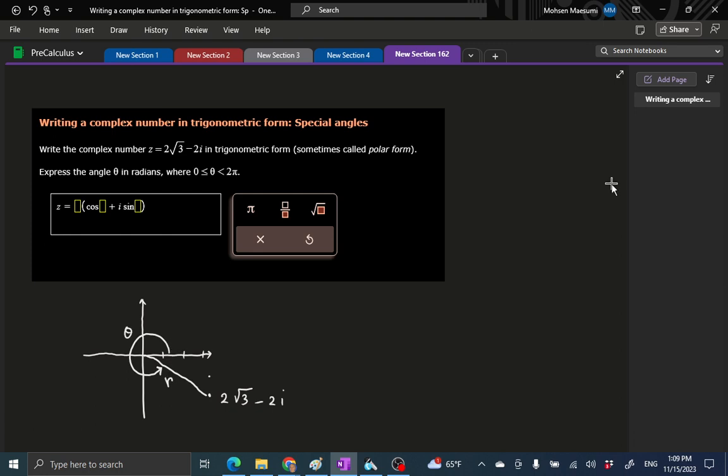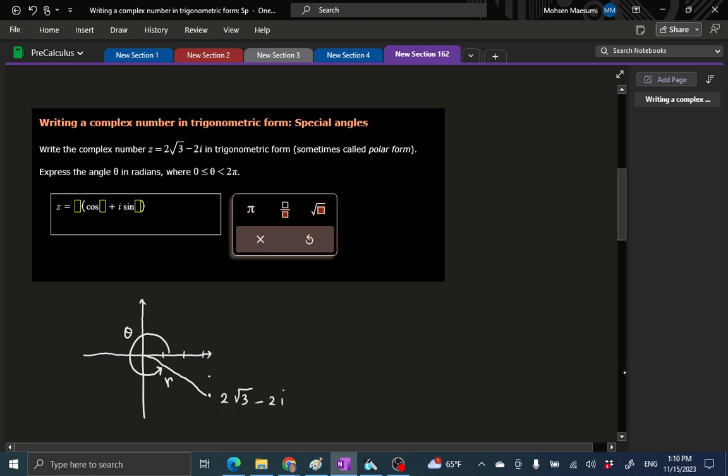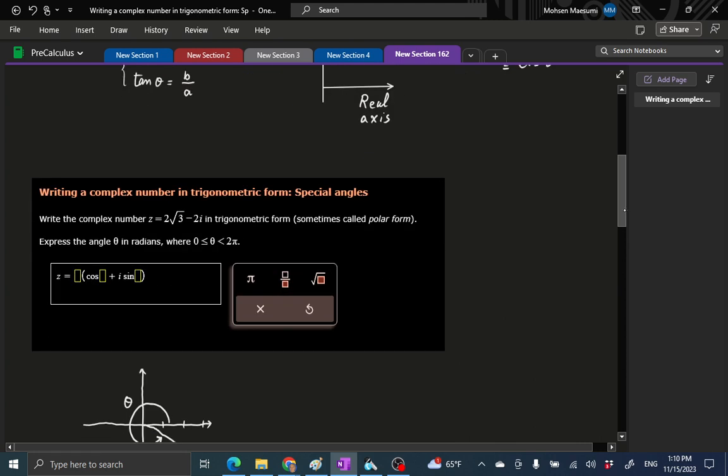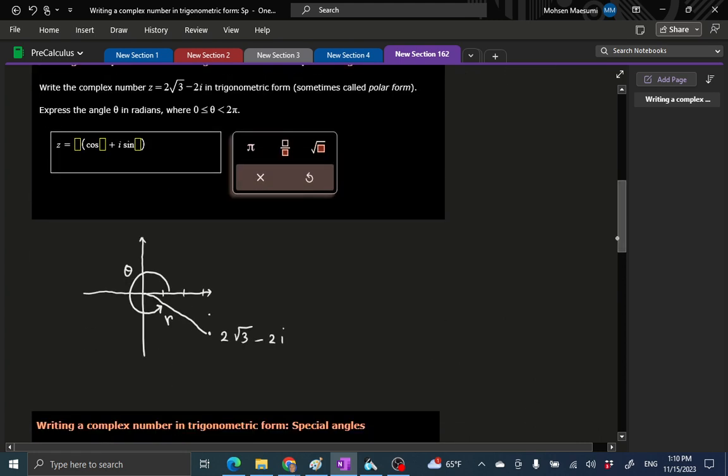It's easier to think about this negative angle, but the format that we are asked for is between 0 and 2 pi. Well, how do we go back and forth? Remember, we have these conversion formulas. If I have z equal to a plus bi, my r squared is a squared plus b squared. Just the Pythagorean formula we are applying in this triangle, where this is my a and this is my b.